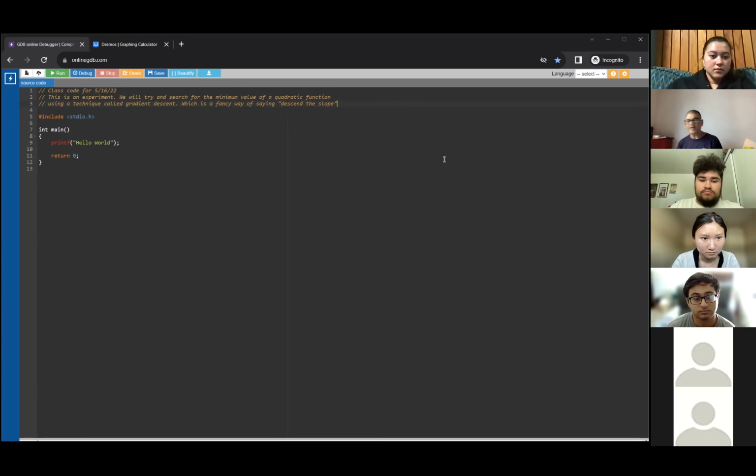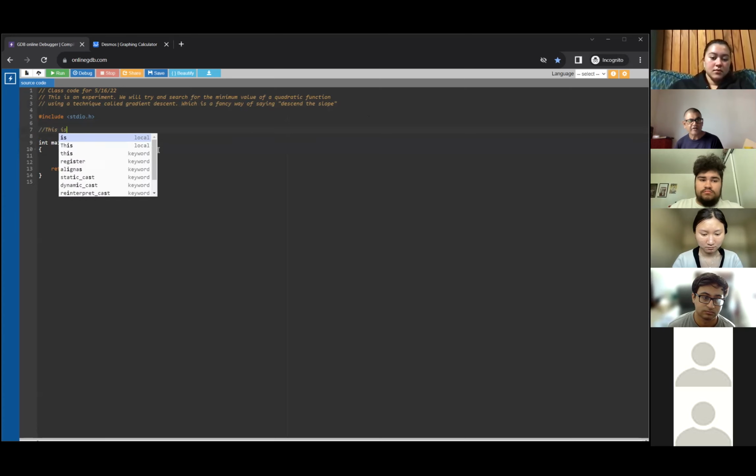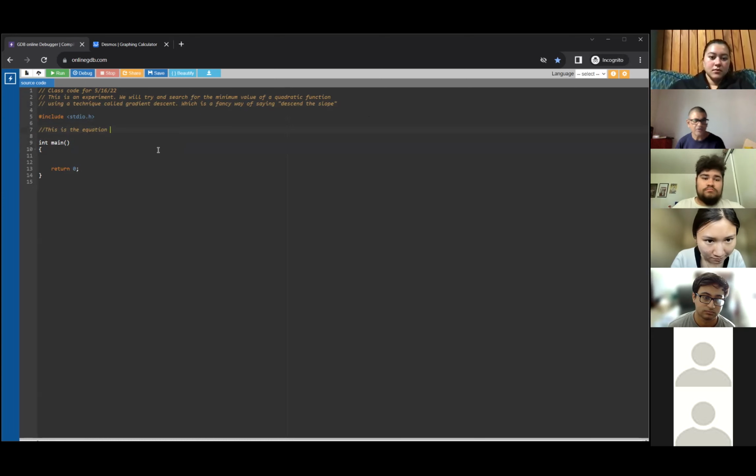So now, again, here we won't use objects and all this class stuff, because it's conceptual, and we'll just do this, okay? So on top of main, let's put in just a standard equation. Let's say this is the equation for which we'll try and find the minimum. So put a comment there saying our equation, yeah, this is the equation for which we want to find the minimum.